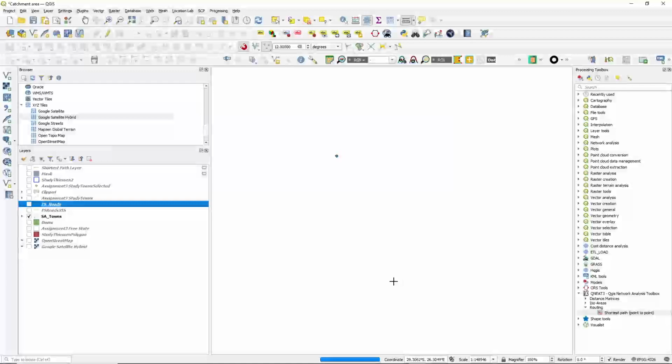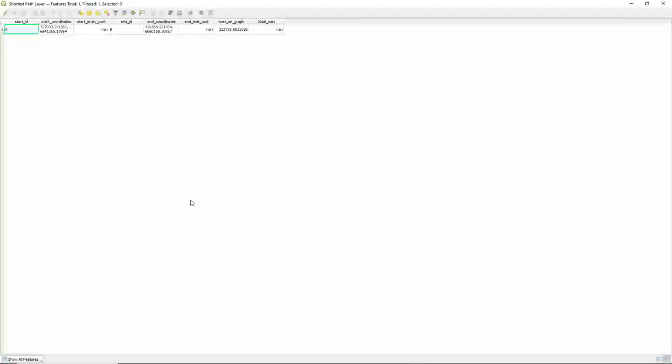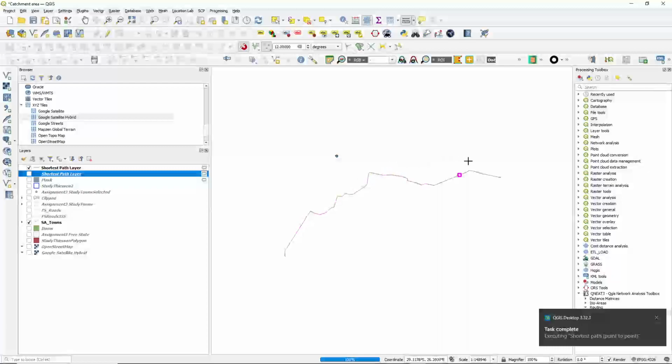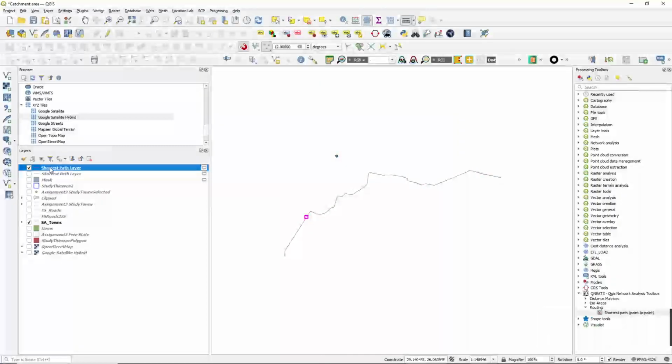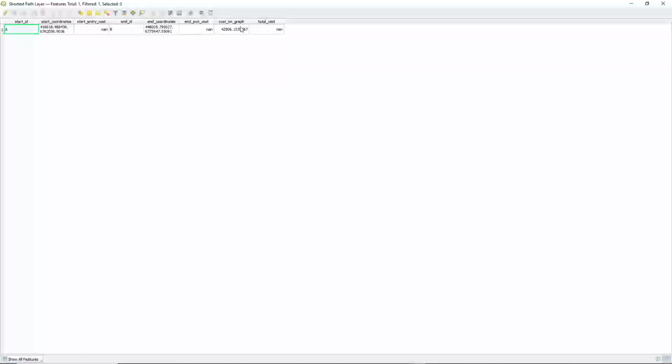It's still busy, but this one I did earlier. So if you open it, attribute table, let's see our other one. There's the one that we calculated just now, the top one. If I open the attribute table, you can look around here, but that will be your distance. In this case it is 42,906 meters. So that is the distance that you must write down.